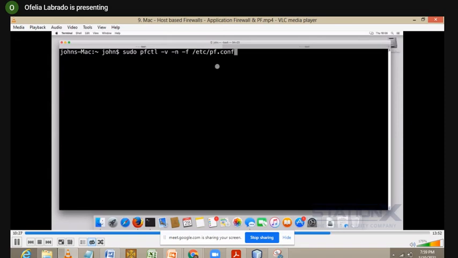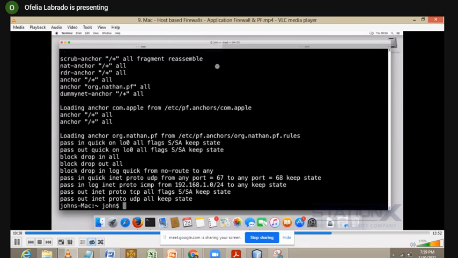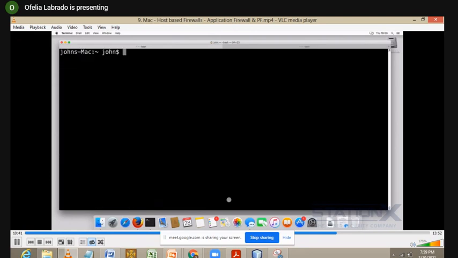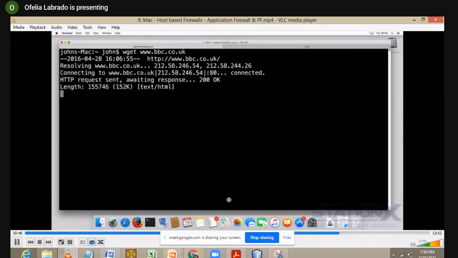then I'll test the config again. That all looks good. We can see the two new rules at the bottom. -f to load the rules again. And then we should be able to do outbound connections again. And there you go.